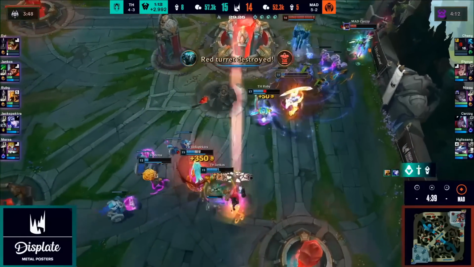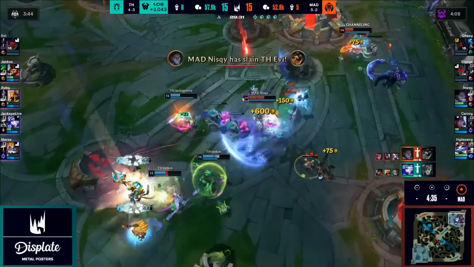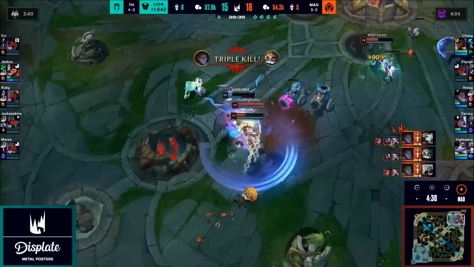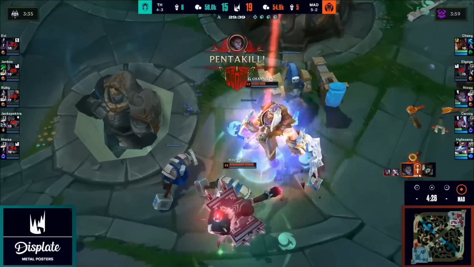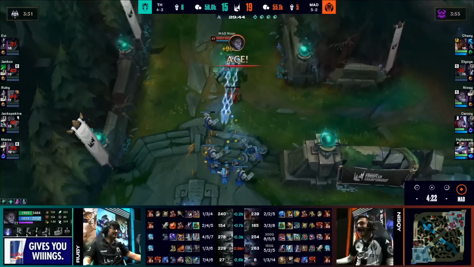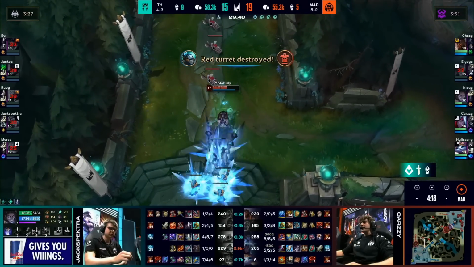This time, Elioya dives onto the backline. Can't kill off Jack Spectre. Kazi's still alive, and Niski now. Back to party, back to fight. The arrow hits, and the AP arrow will do a ton of damage. It's a triple. He's looking for the quadra. He kills off Jankos for the back to kill. And the TP into Heretics base. And Mad Lions, off the back of that single penta, may have just won the game. It looked like it was over.